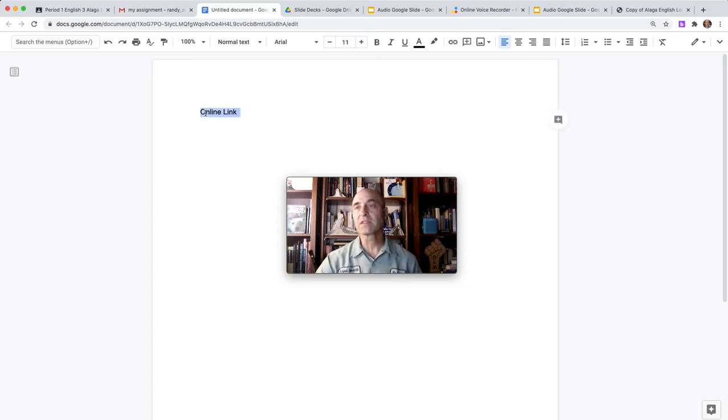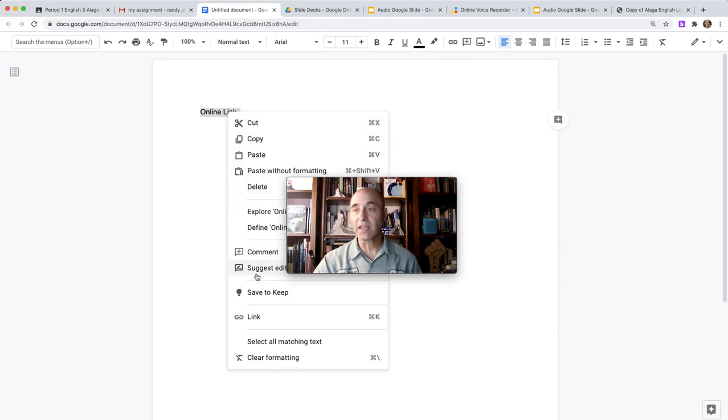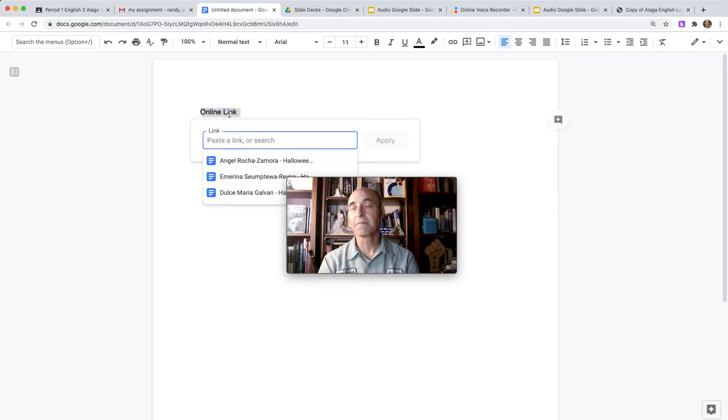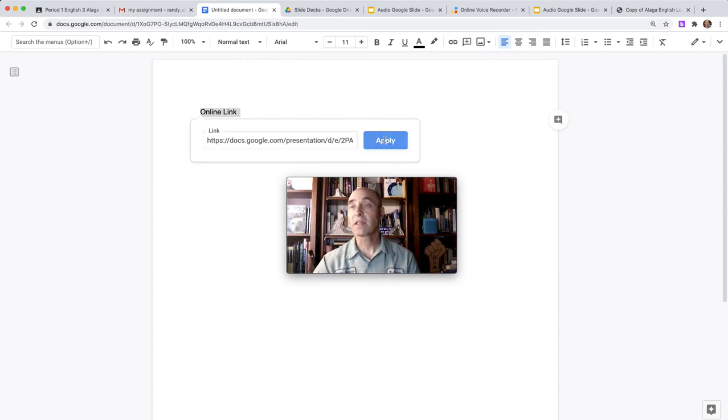So first I select the text that I want to link, and I have a number of different ways to create the link. Number one is there's a little link icon here. Number two is a right click and there's the icon again. Or the simplest way is to simply press Control K. Then I paste in the address that I copied from before, Control V or paste, and I click Apply.